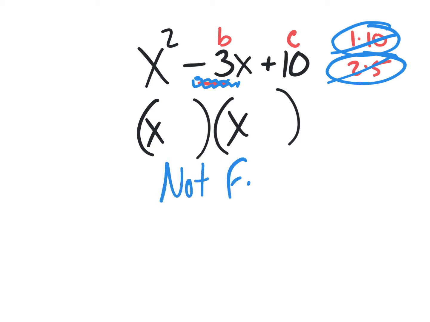Not factorable. What does not factorable mean? That you're not able to factor it. You're just simply not able to factor it. It's like me saying, like, rewrite 7 as a multiplication of two numbers besides the number 1 and 7. You just can't do it, right? It's not factorable. You can't break it down.